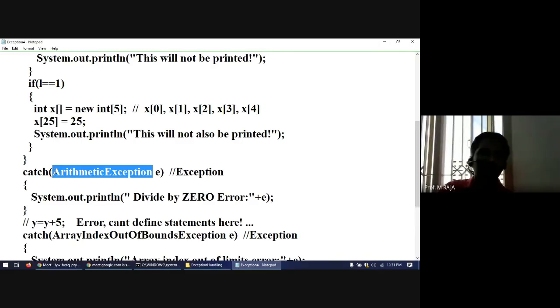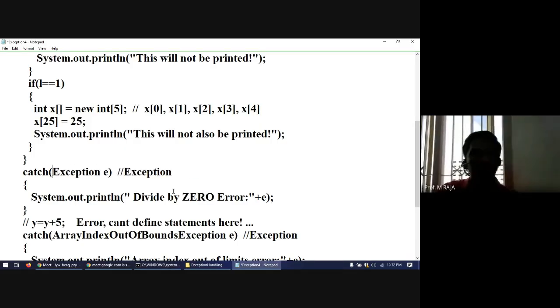In case you are not following this rule, for example, if instead of arithmetic exception we use the class exception, then here, for array index out of bounds exception, control will never go to execute it, because in all cases the superclass exception has the right to capture all of its subclasses.